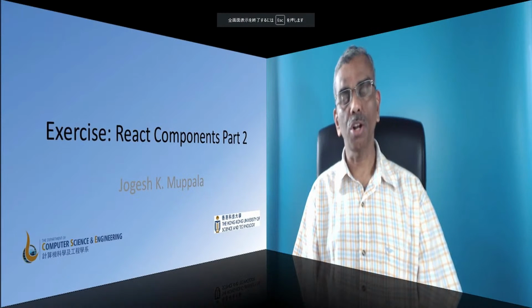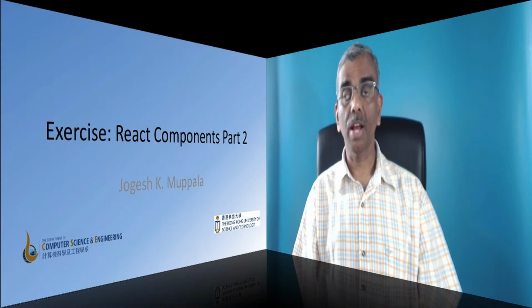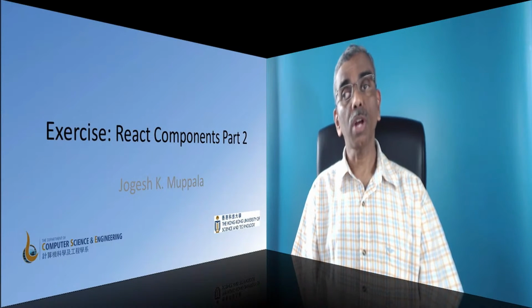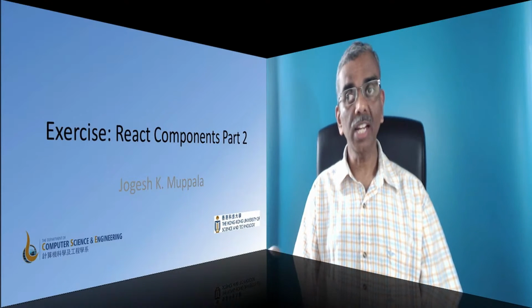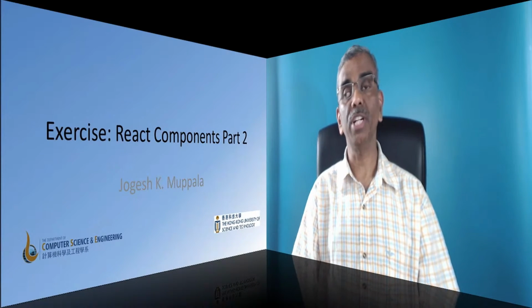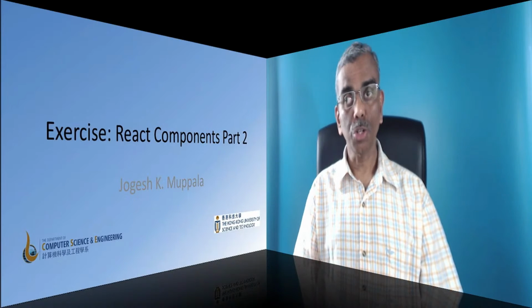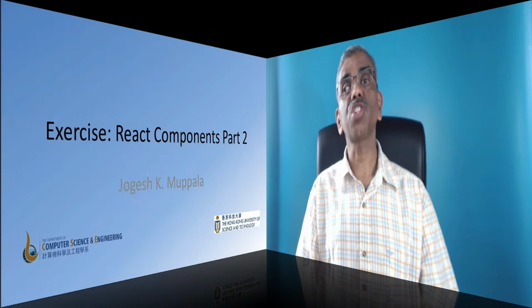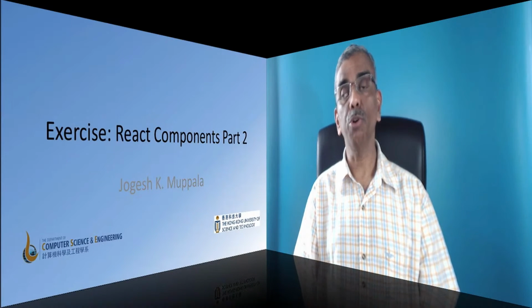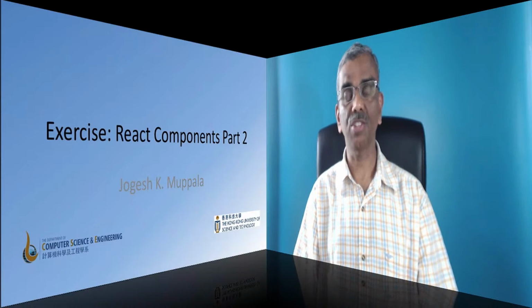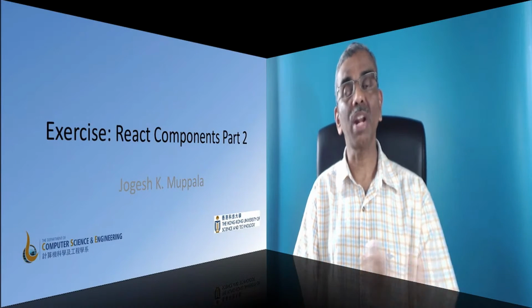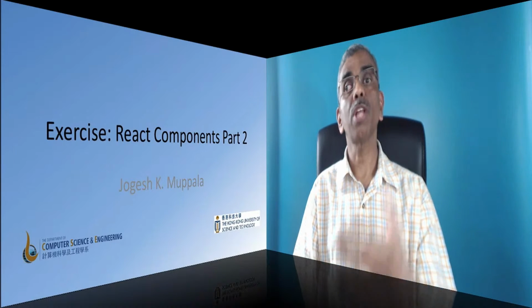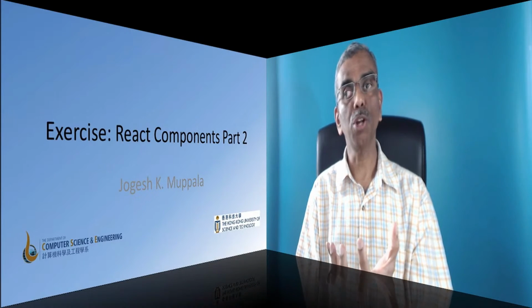Continuing with our exploration of React components in this exercise, we're going to look at how we can pass information to a child component from a parent component using props. And also we'll look at how we can lift the state up to a higher level component. So as you saw in the previous exercise, the menu component was being used by the app component in order to render the list of dishes. So the app component becomes the parent for the menu component.